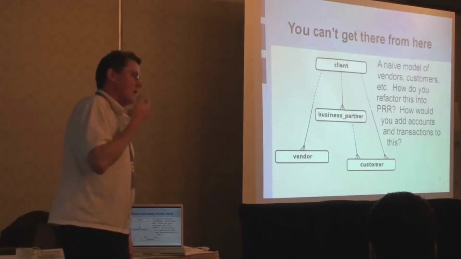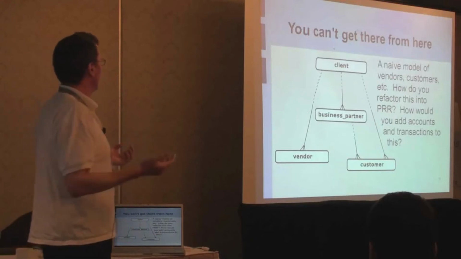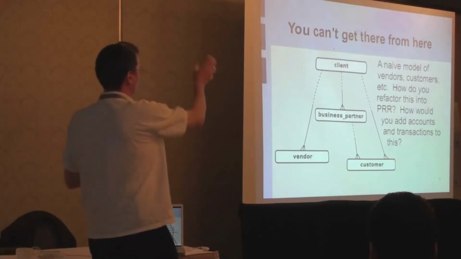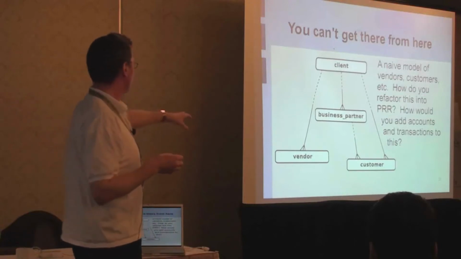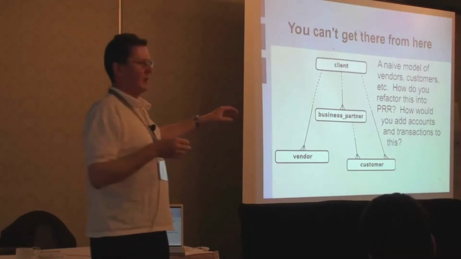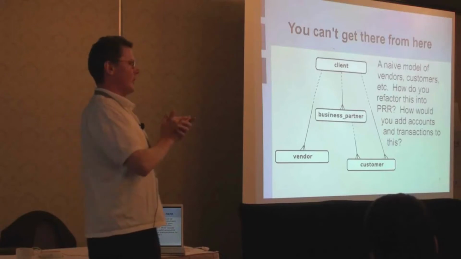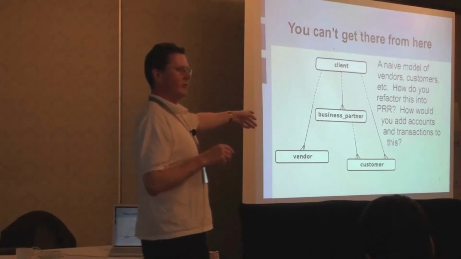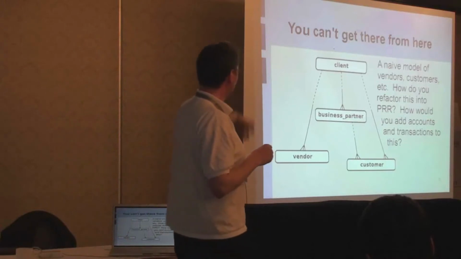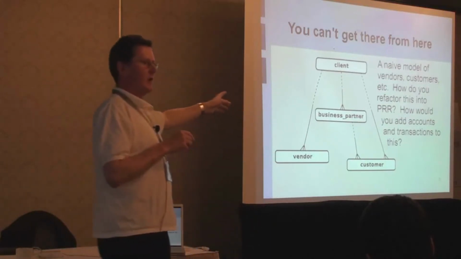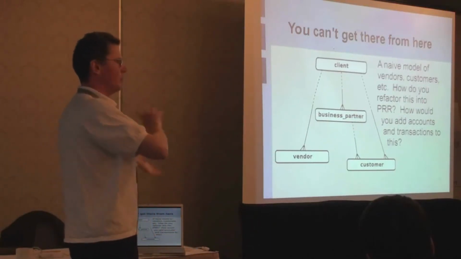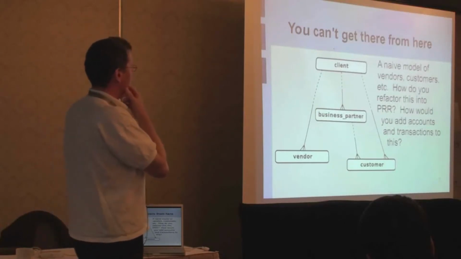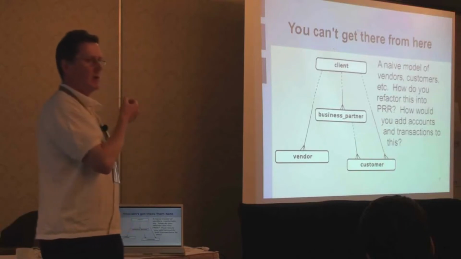So, if we were to build our system naively, one table at a time, well, we start off with our client table, and then maybe we get our vendors and our customers, and we have business partners, and then we say, okay, well, now it's time to add accounts. Well, what are the foreign key relationships from accounts to this thing going to look like? It's going to be a nightmare. You're going to have either link entities or multiple account entities, or you're going to think, oh, maybe we should have abstracted this. It's horribly ugly.